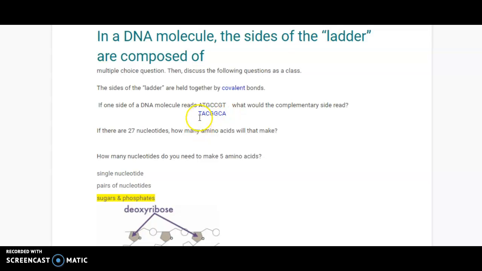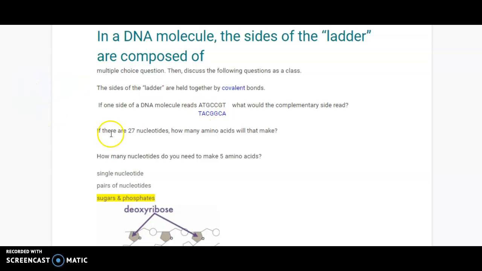Okay, notice we have 1, 2, 3. That's one triplet right there. 4, 5, 6. That's another triplet right there. And then we have an extra one on here. We have two complete triplets. Remember, a triplet would code for what we would call a codon. Those 3 bases there would code for a codon. They would go and pick up an amino acid and bring it to the ribosome to be built into a protein. So it takes 3 bases to be a codon for one amino acid.